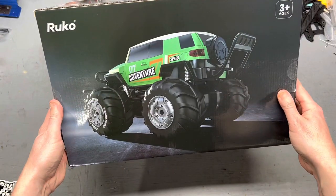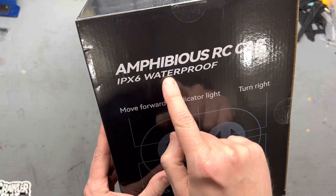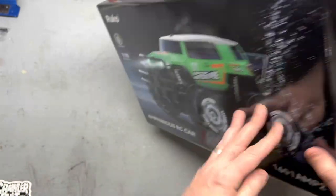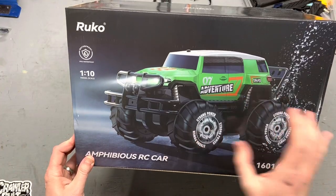It's the Ruko, another amphibious car, IPX6 waterproof. 1/10 scale, looks just like the real one in real life.